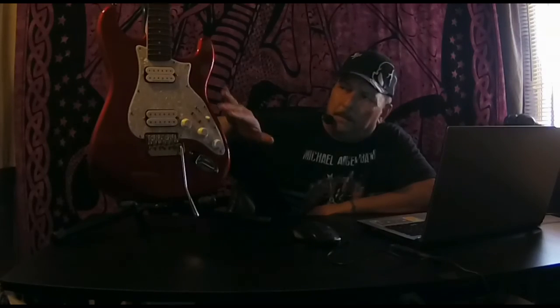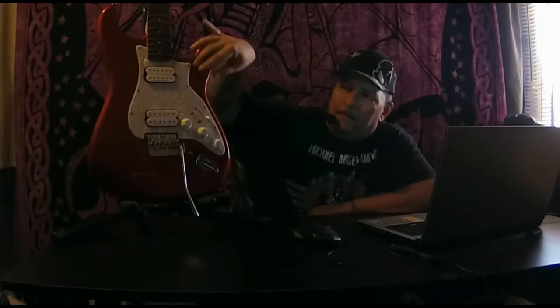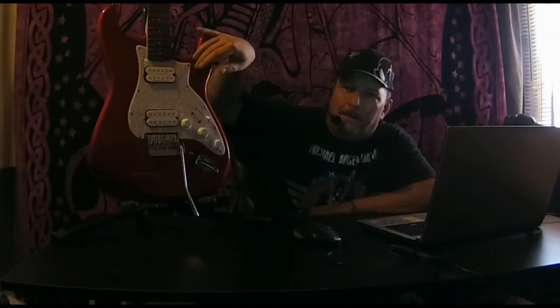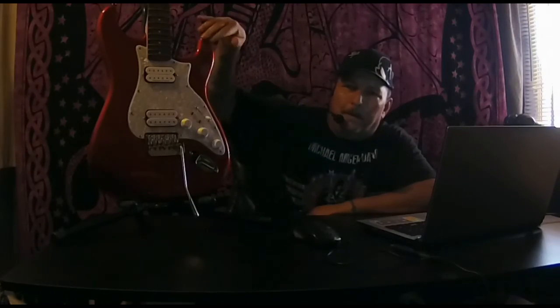So, again, this is the shape. I always wondered about that. Why did whoever came up with the idea make the pick guard wrap all the way up around here to cover up this wood? Honestly, if this is painted, that just looks sharp as shit. But that's just me.